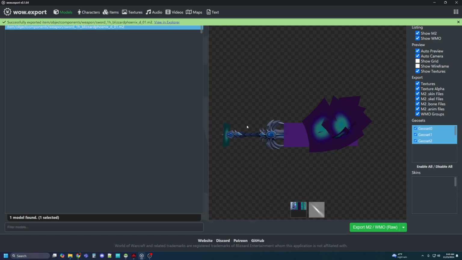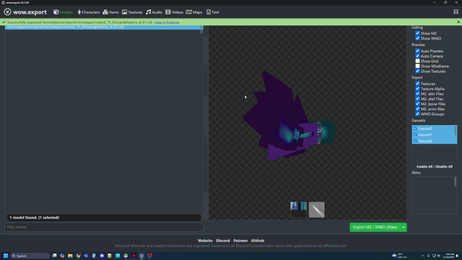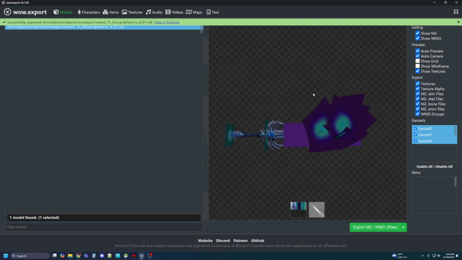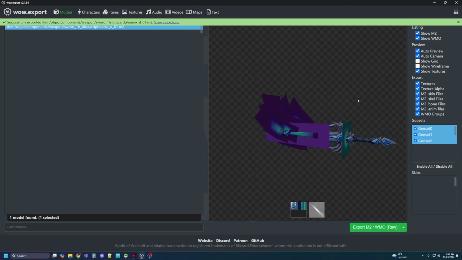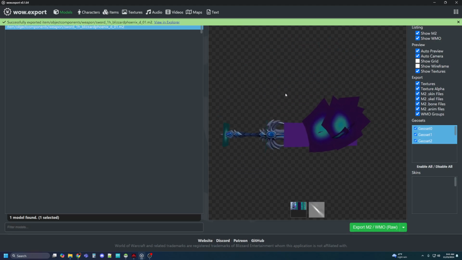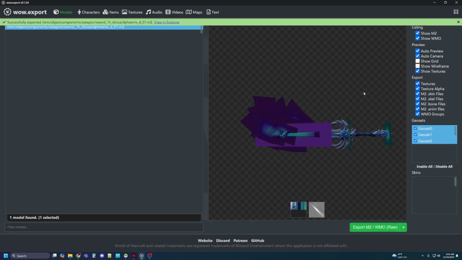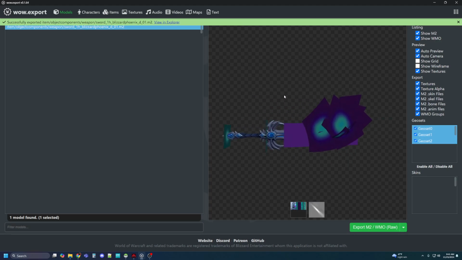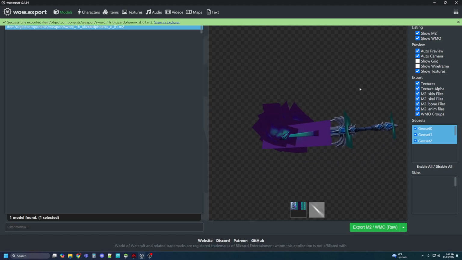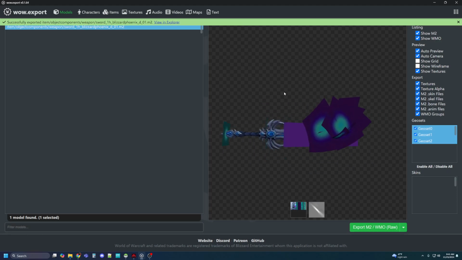This is Cold Flame's Edge, the sword that everybody's after right now. It's a one-hander, and I take issue with this because Blizzard almost never releases decent-looking two-handed swords. They all look like gigantic bricks. So we're going to export this sword and turn it into a two-hander, and see how that goes.